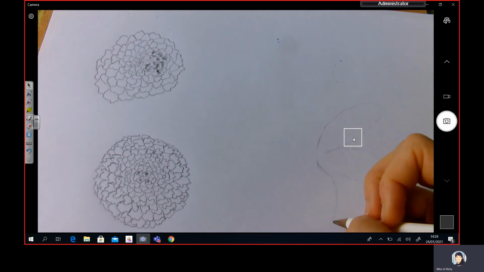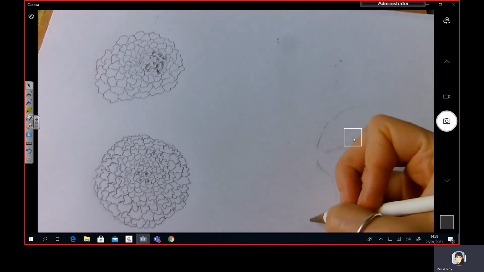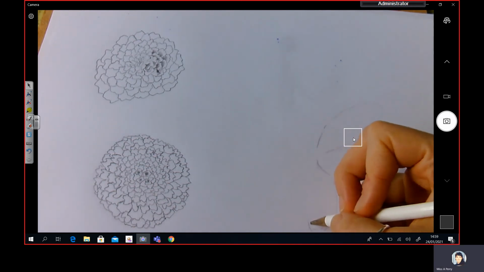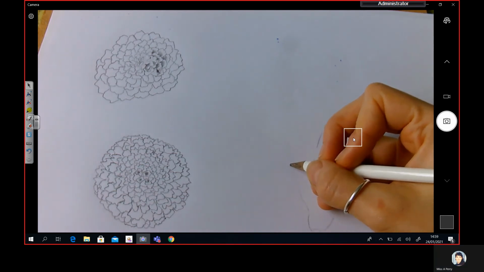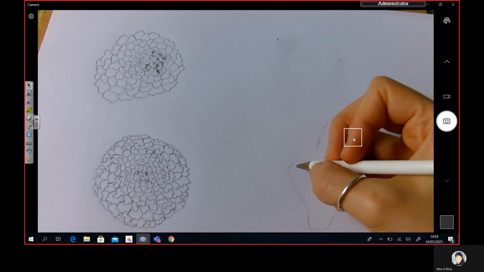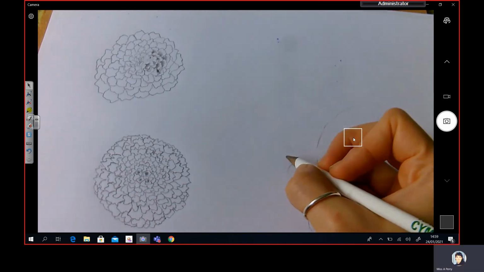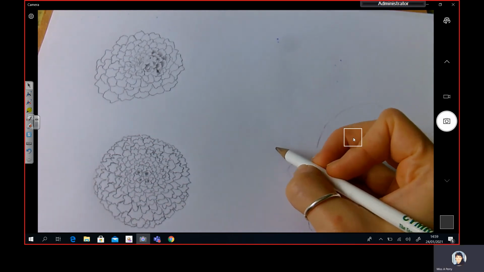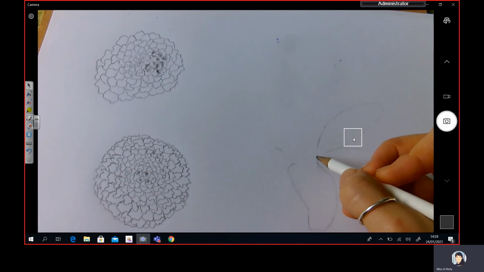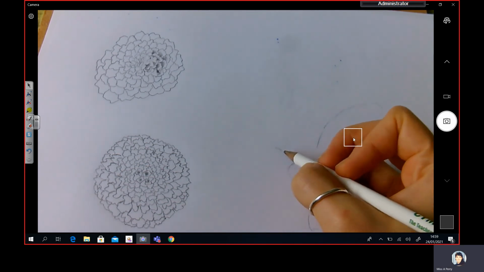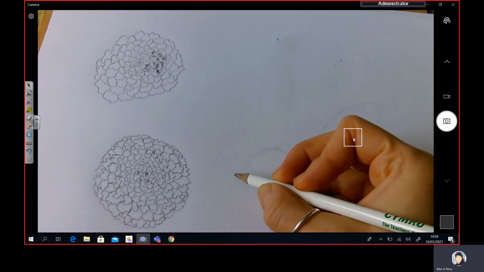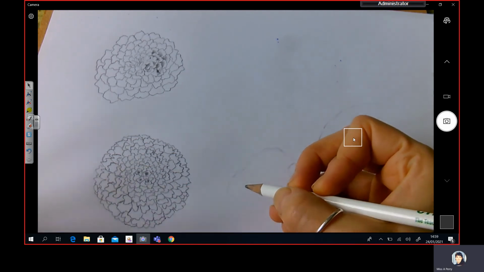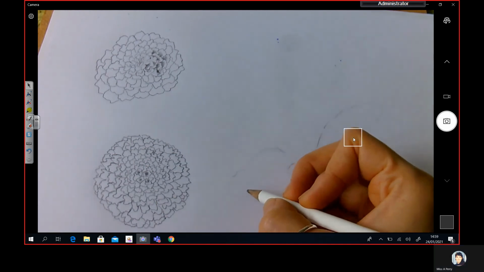If you ever make a mistake as well, don't feel bad for needing to rub it out. That's why we lightly draw stuff to start off with, so that we can rub it out if we need to. So the petals, can you see how they're curving into the center? And we'll add more detail to that once we've got all the petals down.